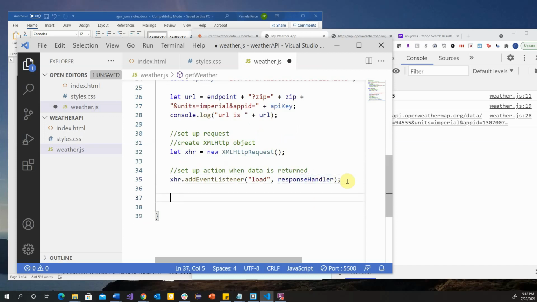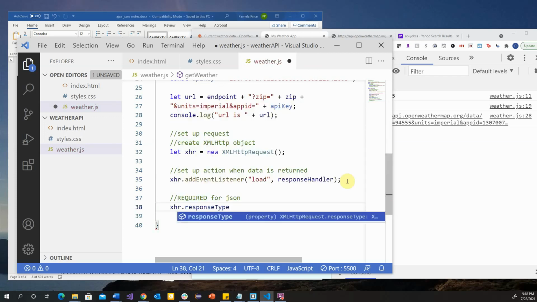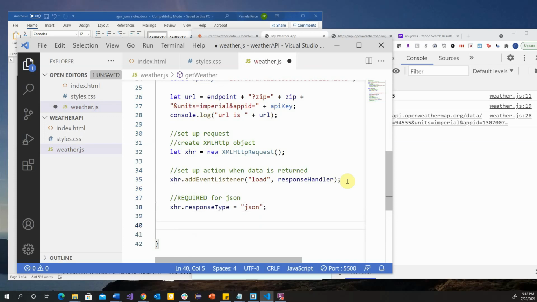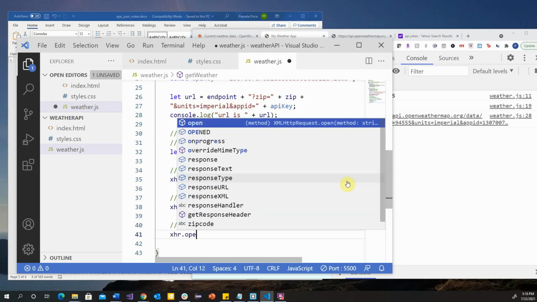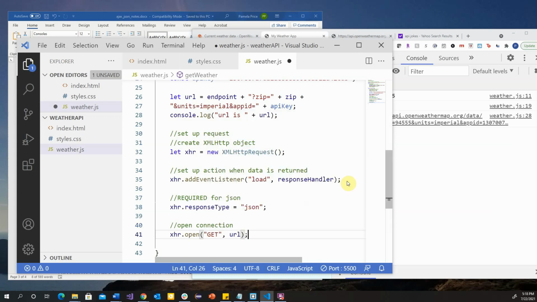All right, then required for JSON is this next line, xhr.responseType. So you have to look at your documentation to know. Typically the data comes back as JSON data, but not always. All right, then I need to open the connection. So I'm going to say xhr.open, and it's a GET request, and I pass it the URL that we created.